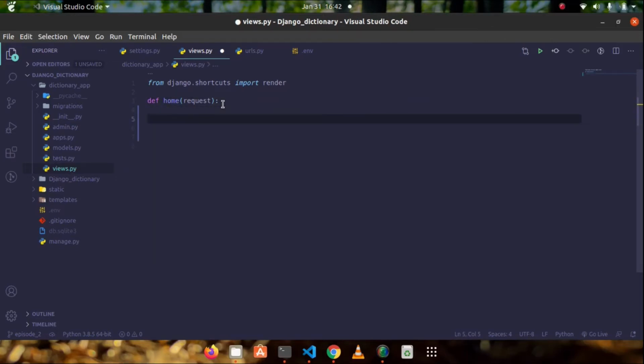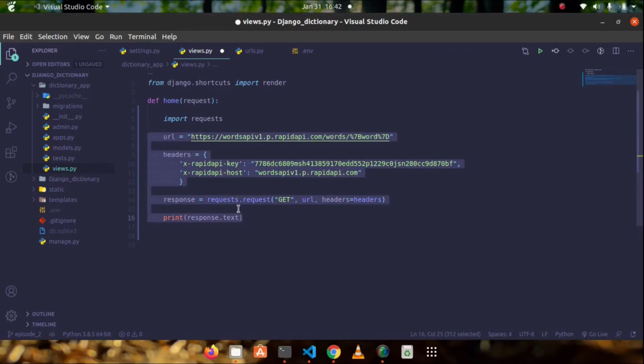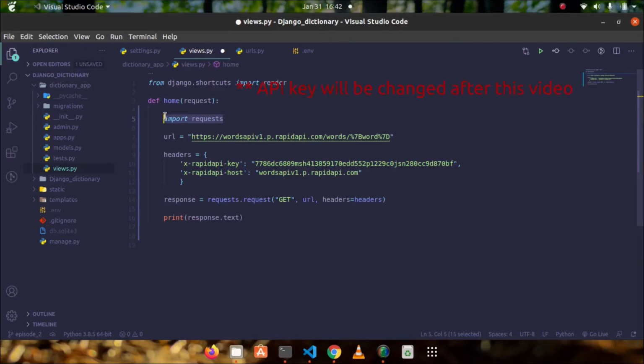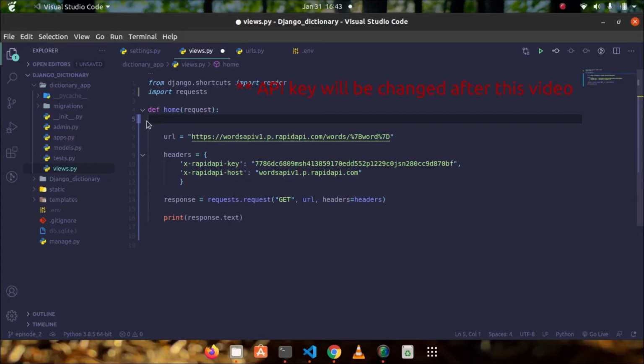So we copied the code snippet from the API provider. So let's push this one inside. Let's tab it inside. Okay, let's bring this import outside. Okay, nice. We are almost there.